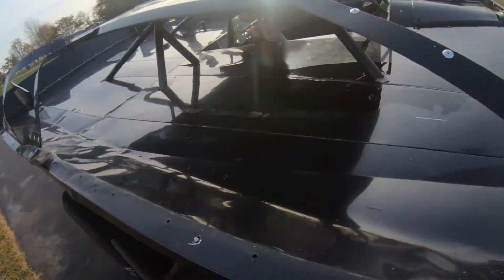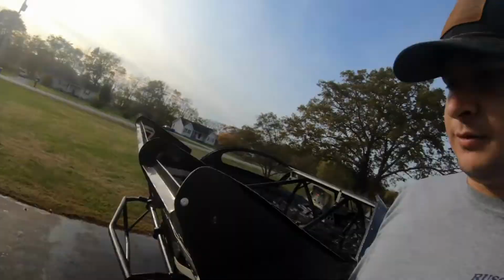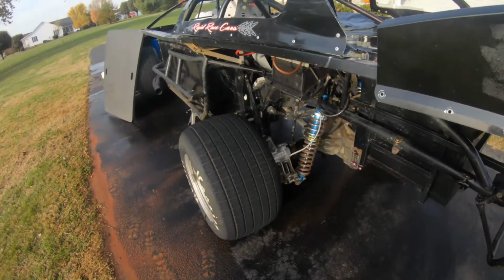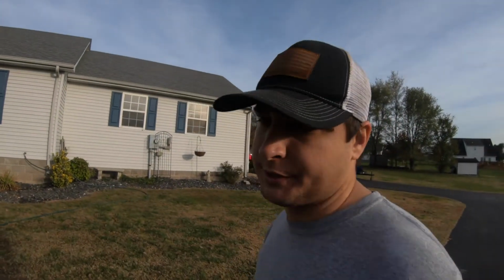I don't know, maybe it could have used a little scrub this time, but anyways, it's good enough to go in the house and sit for a while, because chances are I'm going to rub down the individual parts, because some of them you just can't get clean that way. You got to get up in there with them, and we got all winter, so that's what we're going to do.